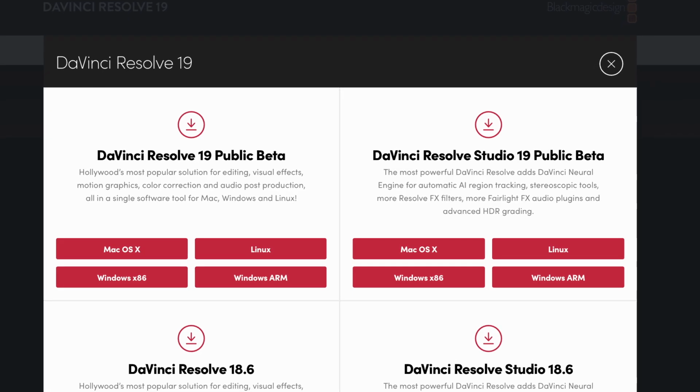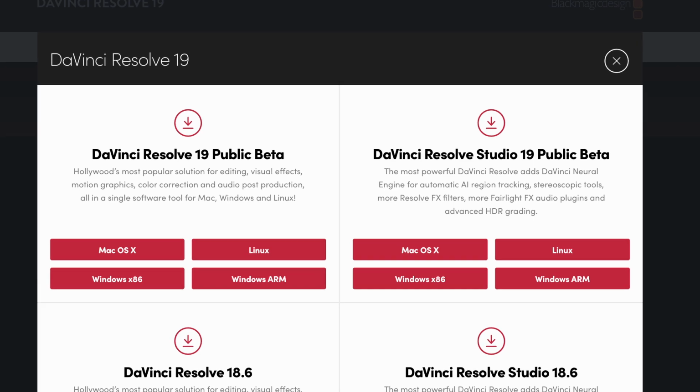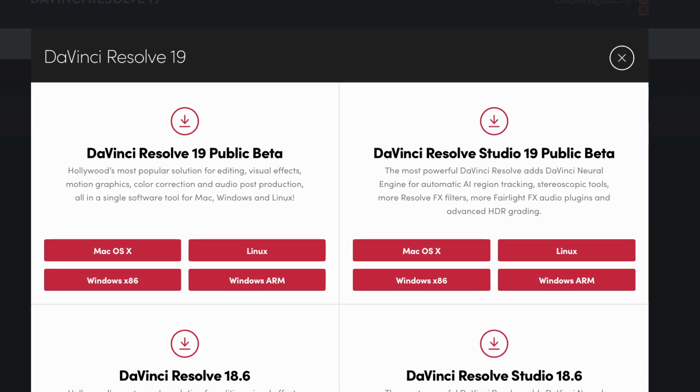Also, just to frame what we're using, we are currently using DaVinci Resolve 19 beta version 3. As the versions have come out, it has ironed out some kinks we had with proxies syncing. I imagine that will only get better as new versions come out and as 19 exits beta and becomes a full-fledged version.